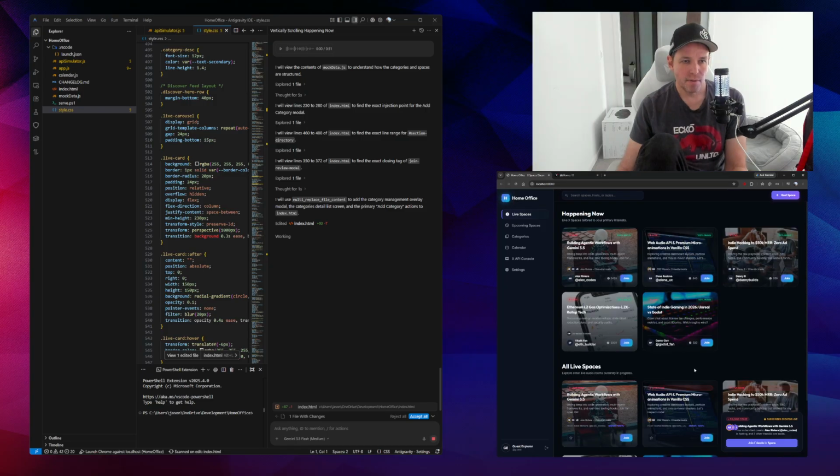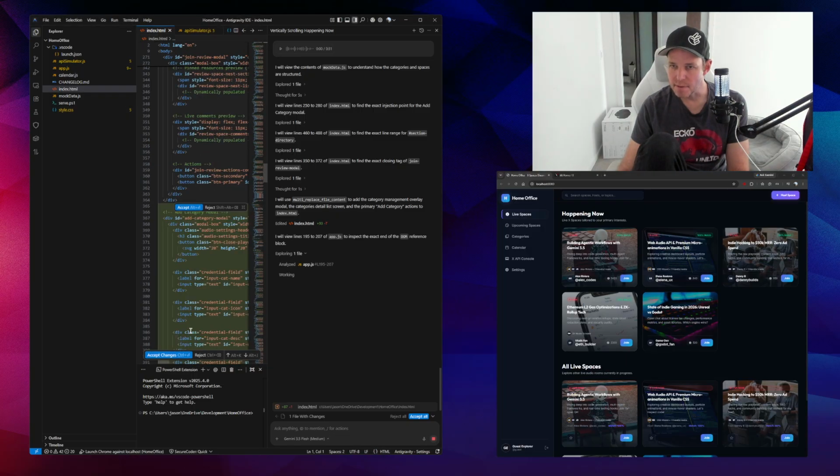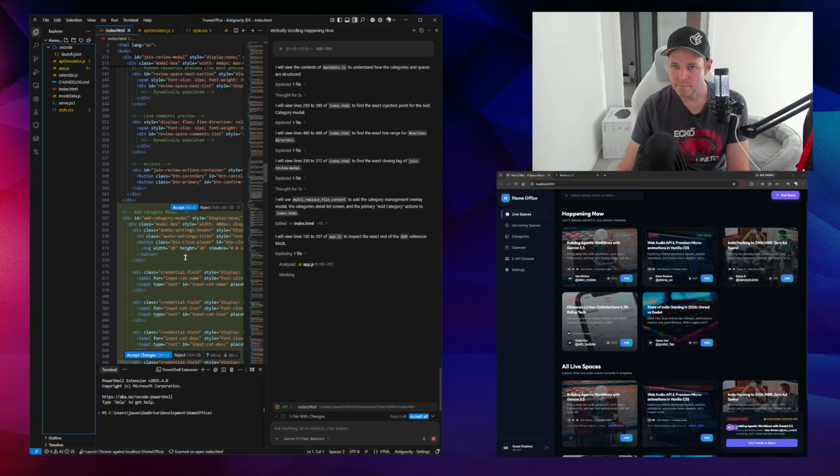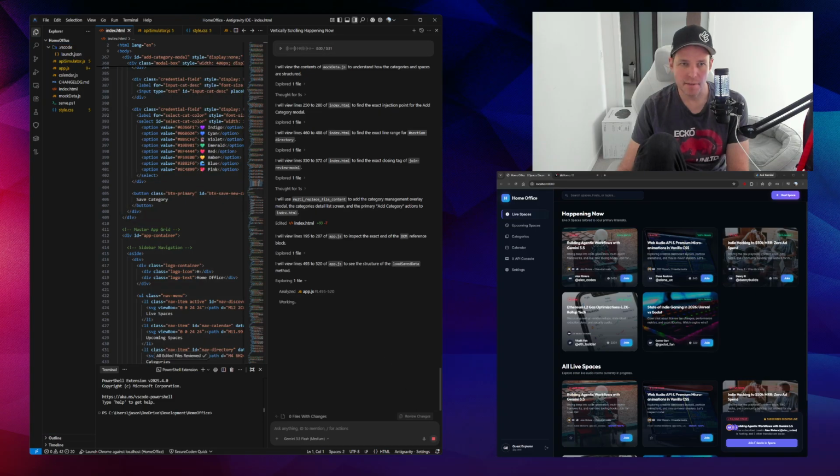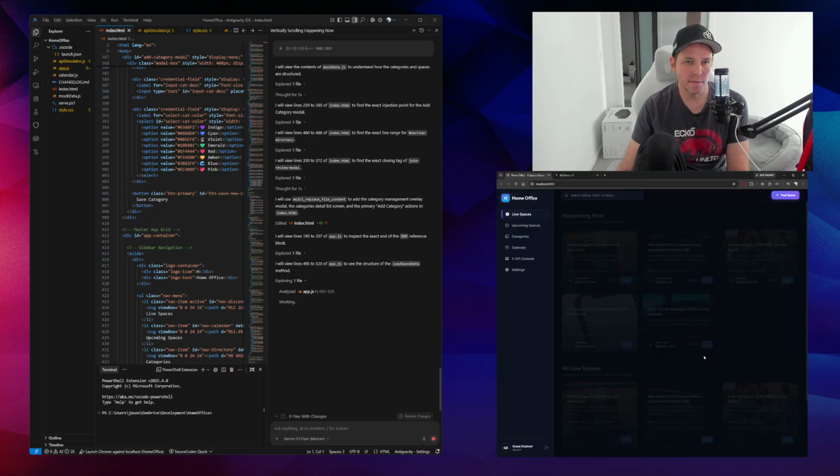Cool. So we're going to do that. What's that asking for now? Changes to index. What did we change? So the categories, as I asked it to, which just makes sense.